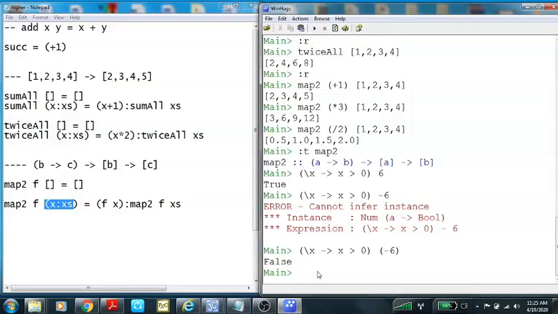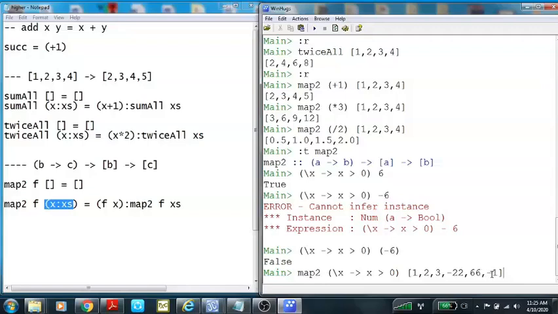Now look what I can do now with the map. I can combine the map2 with a function that I will be defining as an anonymous one, \x, where x is greater than 0. And last but not least, I will be having 1, 2, 3, minus 22, 66, and minus 1 in this case. Now 1, 2, 3, the three values are positive, and that's why I should get true. The minus 22 is false.